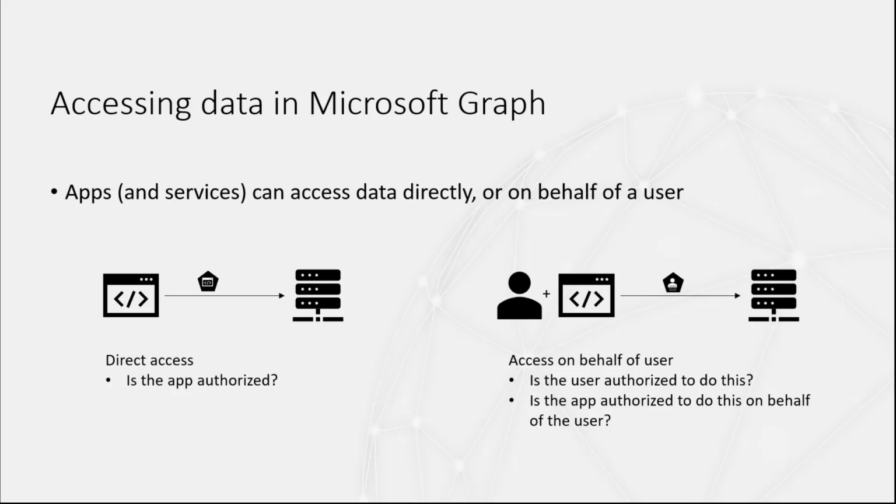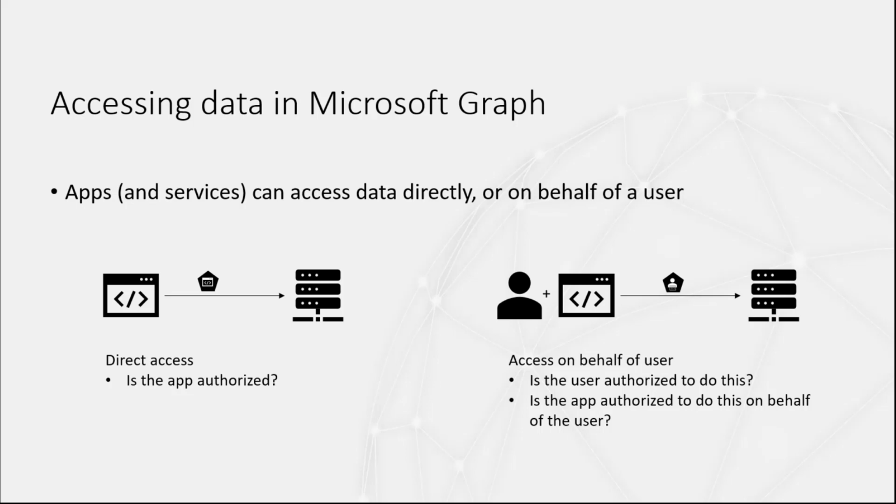The second flavor is indirect access. The API, so Microsoft Graph, if you're calling Microsoft Graph, is going to ask just one question in terms of authorization. And the question is, is this app authorized? So the caller is an app. The word we use often is the subject of the token. The subject of the request is an app. And the question is, is the subject authorized? Is the app authorized?